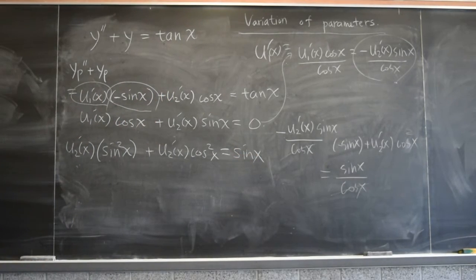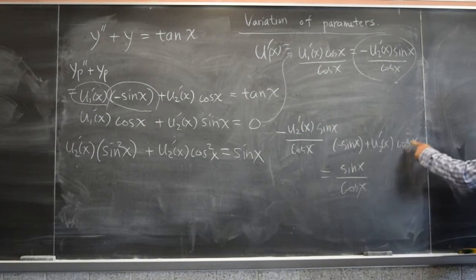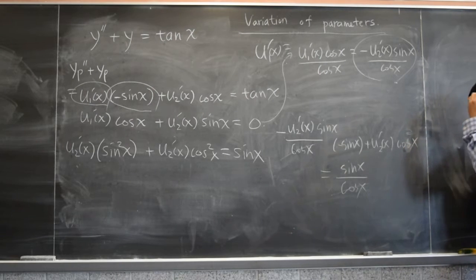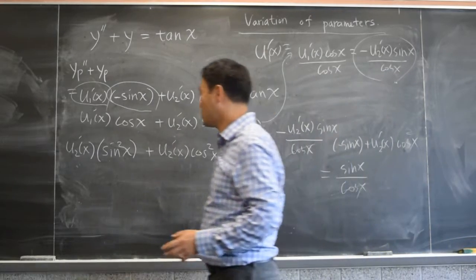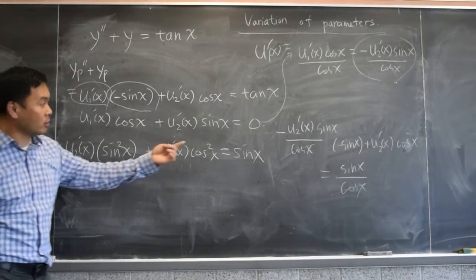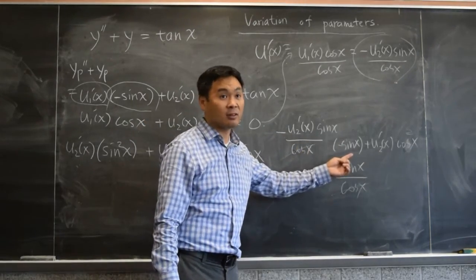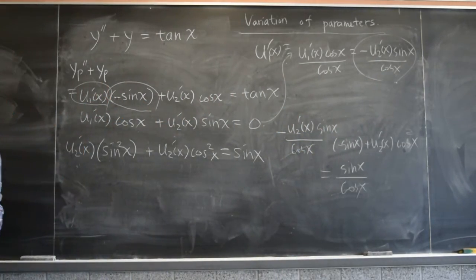Right? After you multiply it all by cosine, everything multiplied by cosine will get rid of the cosines, but this one, which only had a single cosine, will now become cosine squared. So that's what I got. Isn't the u2 negative? No, there's two negatives. Negative of negatives. Oh, yeah, so there's a negative from here and another negative from here.